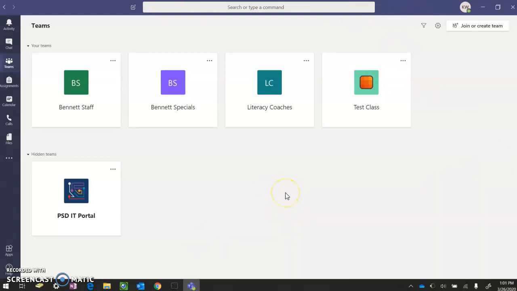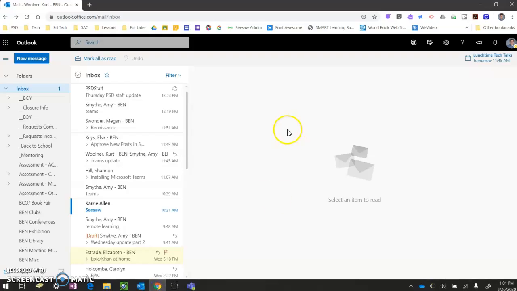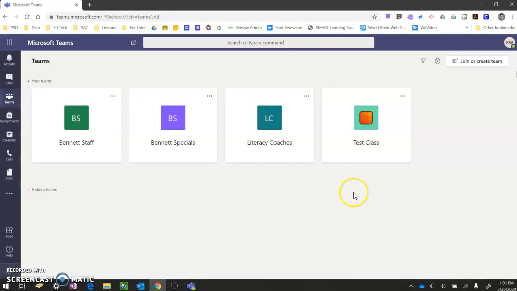Before we go any further, if you cannot reach this for whatever reason, you weren't able to download it or whatever the problem may be, you can also get there through Chrome. I went ahead and just got to my PSD email right away. Over here in the top left-hand corner, you have your little 3x3 array. Click on that. My Teams is right here. Yours might be in a little different location, but go ahead and open up Teams, and it should look very similar. There may be a few differences between the two. As of yet, I haven't seen a lot of difference, but it is possible that there may be a few minor differences between the two.